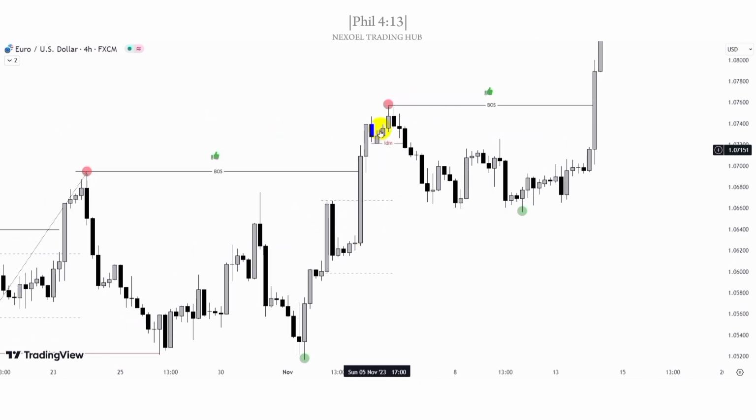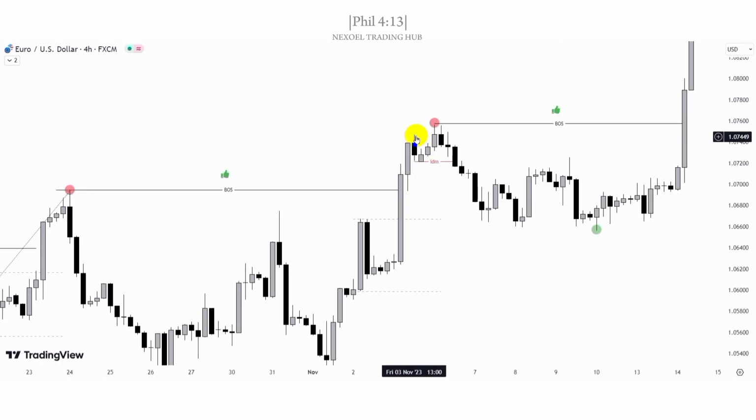So now we have price broke the external range liquidity, broke structure, and price pulled back. This is the highest candle that was created. Now you can see price return. This candle took out the low of this bearish candle, and then price again pushed to the upside and took out the high of the candle. So this is a valid pullback, meaning this is our inducement.